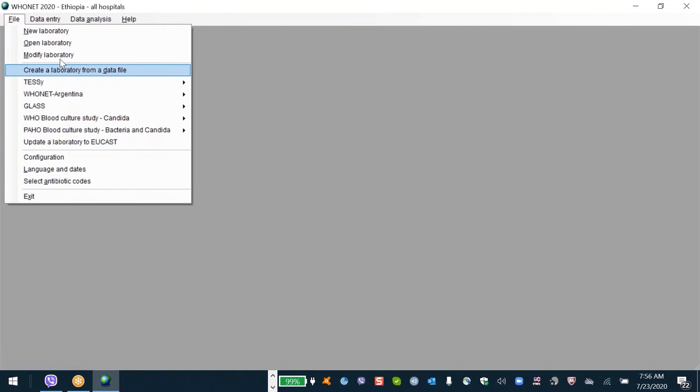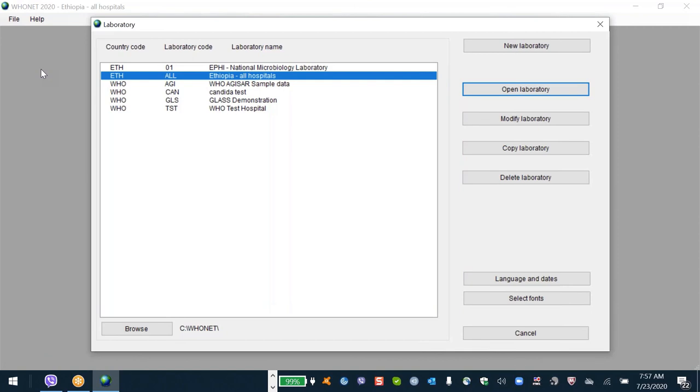Okay. So this one is about creating a national configuration. It's not combining the data. It's only combining the data definitions. Once I've combined the definitions, I now have my new configuration. Now that I have my new configuration, I can utilize that to analyze the data from any of the facilities. Okay, it's more about method. You only have to create the national configuration once. And then from then on, you can do everything with that national configuration.